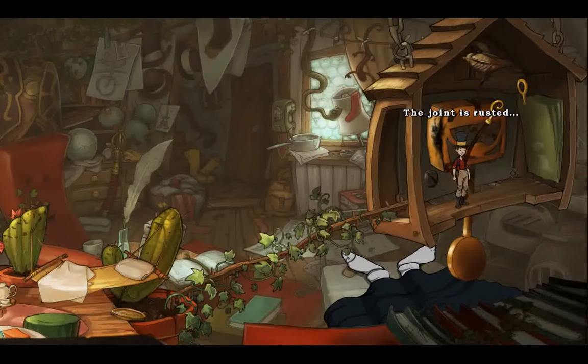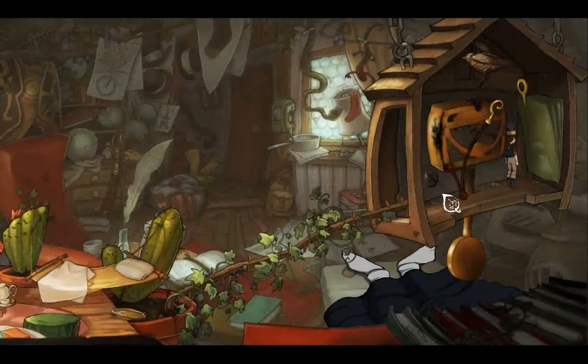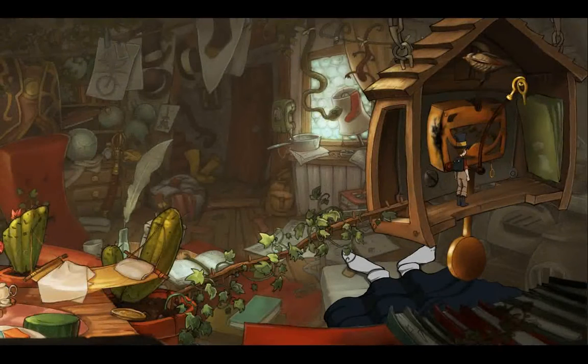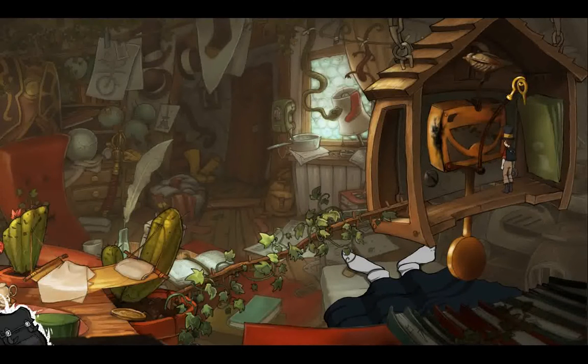The joint is rusted. It won't move. I have a rag with oil. There. Now it's fixed. Now the cookie should have a voice again. Oh, something fell out of the clockwork. Well, it's probably not an important part. It might be. There's a pin. How do I make it go?